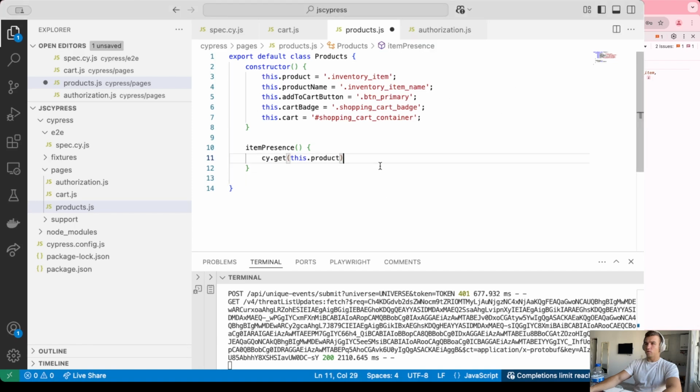So going to our product, assertion of should have length greater than 0.